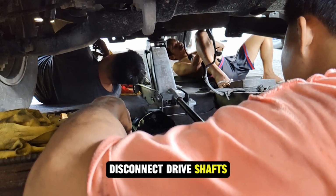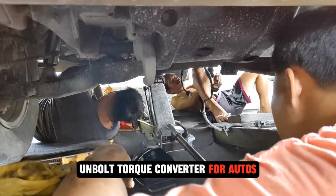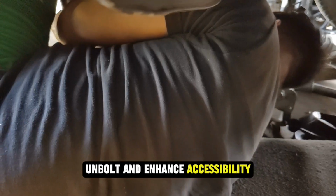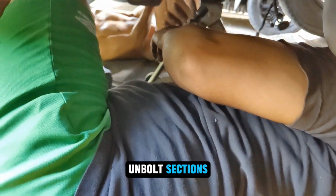Disconnect drive shafts. Unbolt and detach. Unbolt torque converter. For autos, unbolt the converter. Remove transmission mounts. Unbolt and enhance accessibility. Secure transmission. Safely support using a jack or stand. Internal disassembly. Unbolt sections, exposing components.